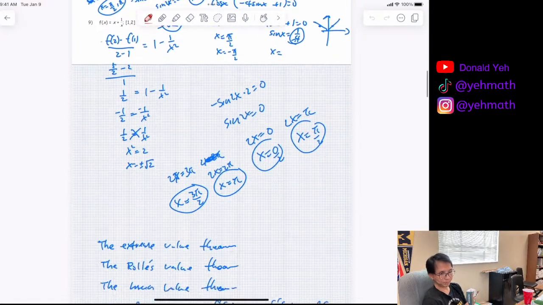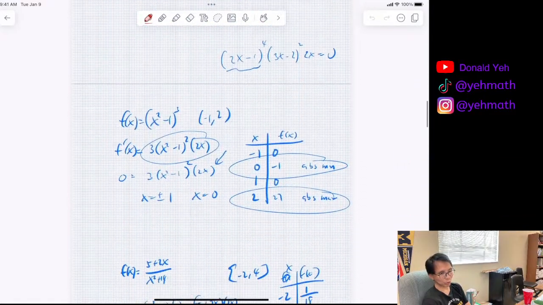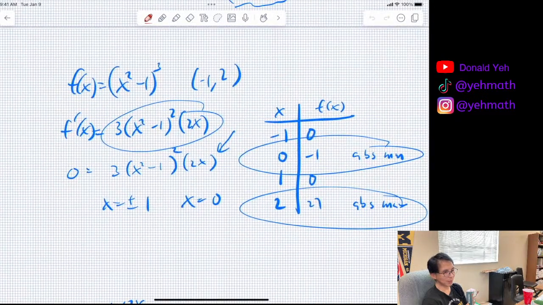Now, the second worksheet gets kind of tricky. I only did some of them, I didn't do all of them. I like this one. This has a chain rule. It has multiple critical points. You're not supposed to plug in every single point. I see some of you plug in every single point there is. You plugged in from -2 to 3 but didn't plug in 3. But you're supposed to plug in 3. Well, this one you're supposed to plug in every point because there are 2 critical numbers. But the other one, I don't think you're supposed to plug in every point.